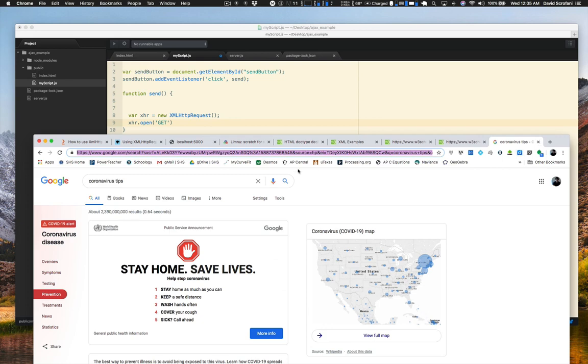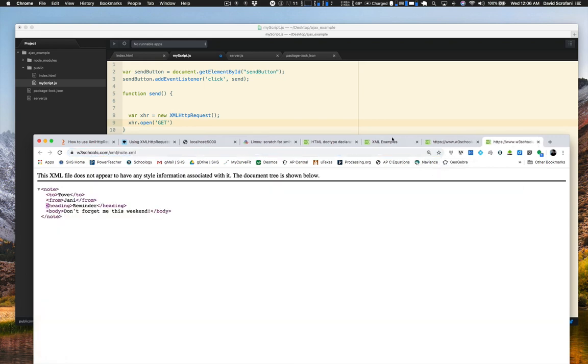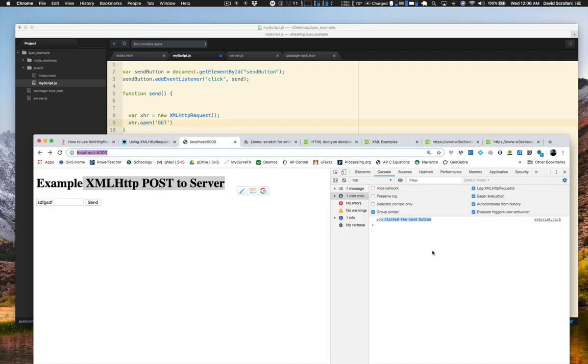With a post request, nothing appears up here. The data that you're sending doesn't get appended to the URL. Do not make the mistake of thinking that that means that the post request is secure. It's totally not. Anybody can still see what you're sending to the server. You can still see it, even if you can't see it in the address bar, by looking in your console at what you're sending. So nothing is encrypted or hidden or anything like that.